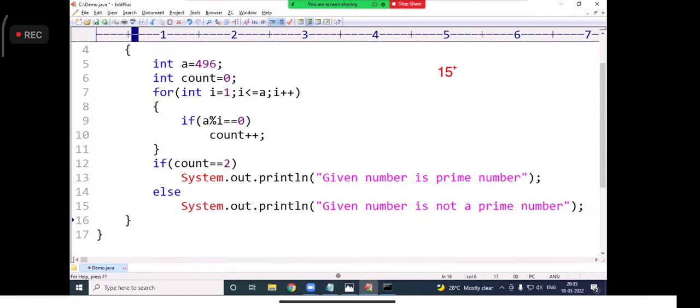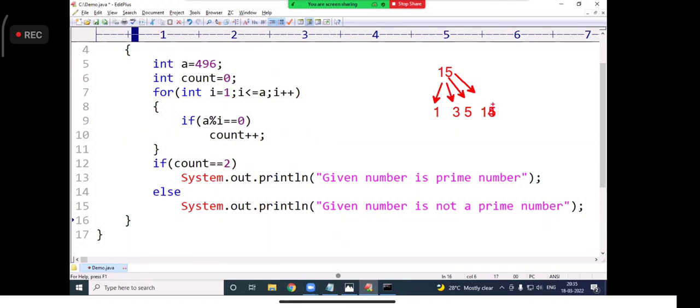How many times did this for loop iterate? 15 times. Here 1 is a factor, 3 is a factor, 5 is a factor, 15 is a factor. Here whenever 1, 3, 5, 15, it is 15.